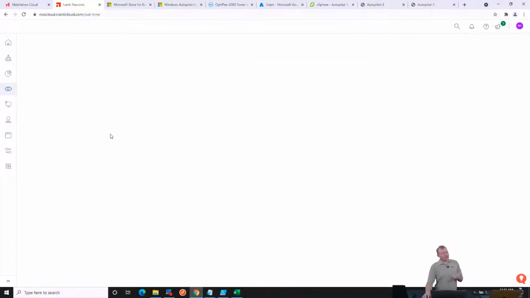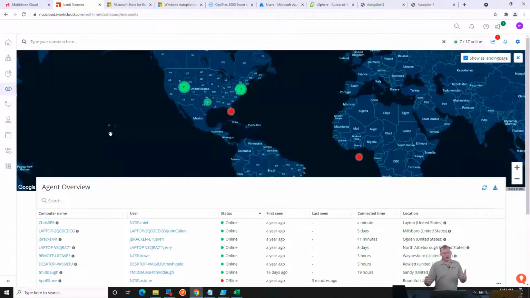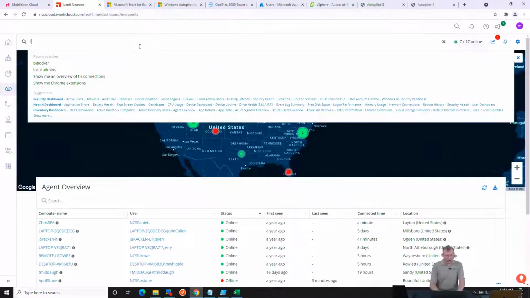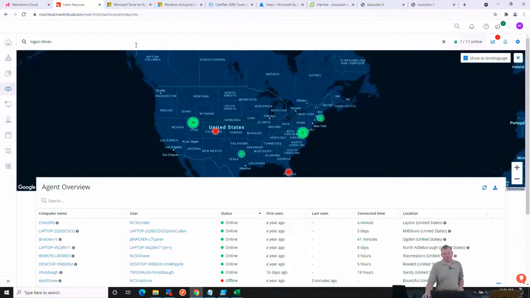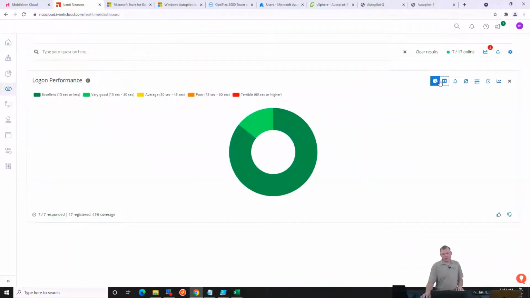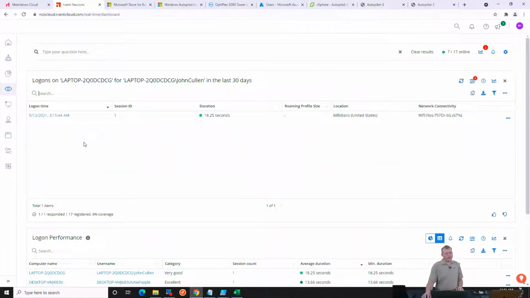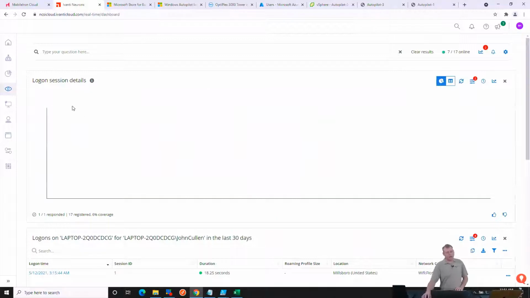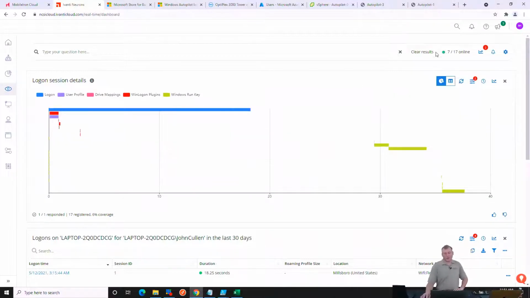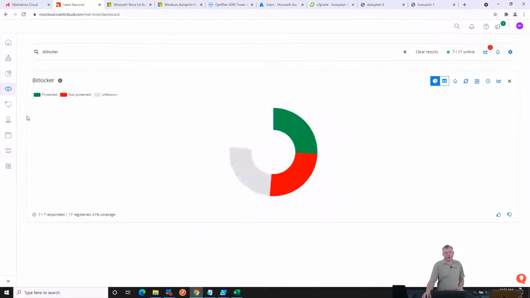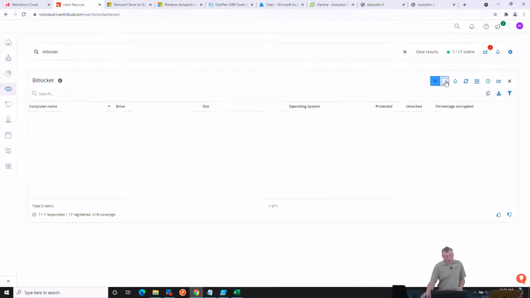We've even got some really cool things like our Edge Intelligence that can give you a cool map view of everything, or even say cool things like, show me logon times, and show me a natural language search where it's going to show the individual pieces of information, down to even when they're logging in, how long did that session take, what were the different steps during the logon process, or show me who is a local admin, or what the status of BitLocker is. It's actually doing a real-time query against all my devices to pull this information down.